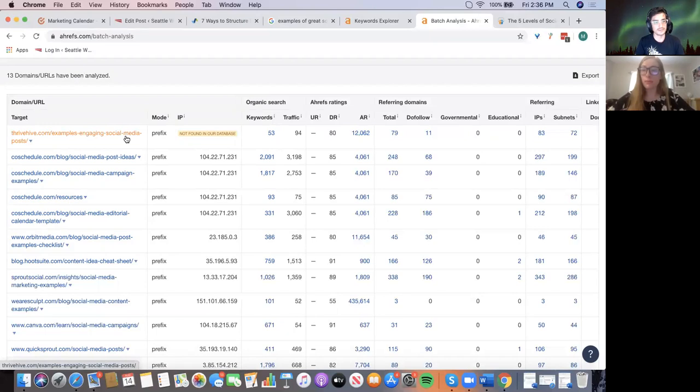but more usually it's because you can show up number one for "examples of great social media posts" because you rank great for that one keyword phrase. But the number two result and the number three result may get more traffic overall because they rank for a wider group of keywords. And in that wider group of keywords, maybe there's a better keyword to be targeting. And that's partly what we're doing here.